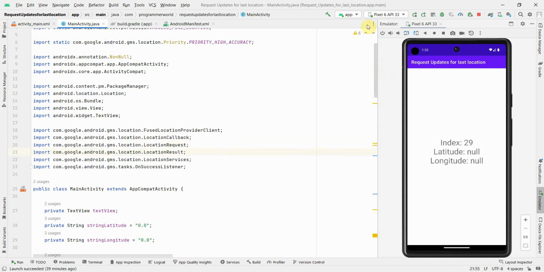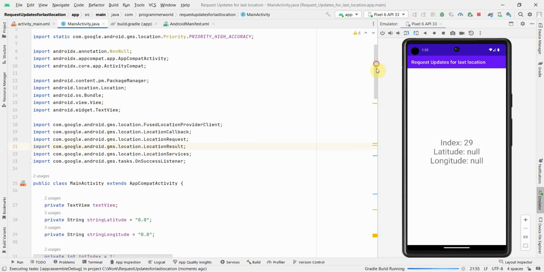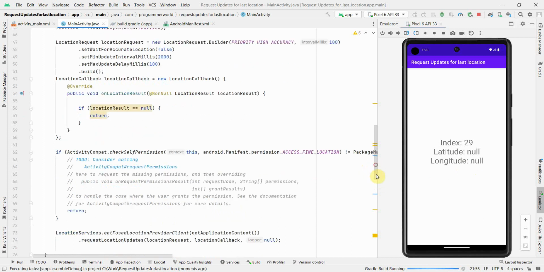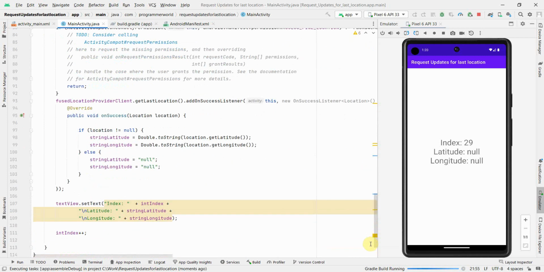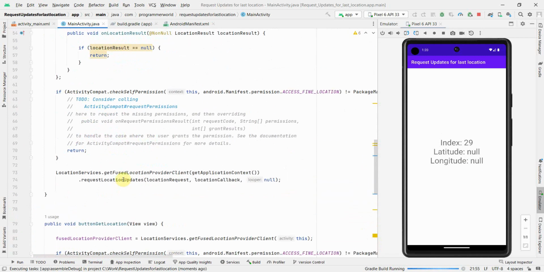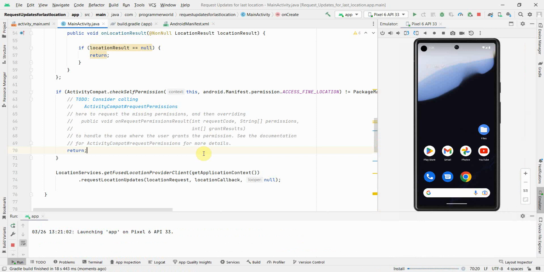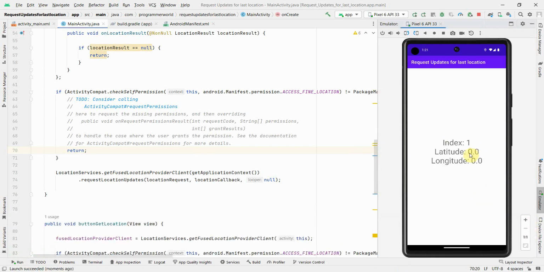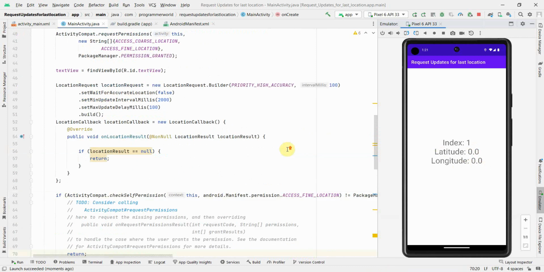Okay, so if I rerun this code, let me see if it works or not. If you see, we tried it 29 times almost, or I could have tried a few more times, and it still gives null. Let me see, when we force the request location updates, how it behaves. I have to check on that. So let's let the app come back again. App is reloading. So of course, hello world. This is initially 0, 0 because initially we have put 0.